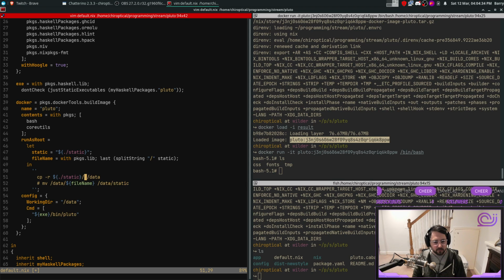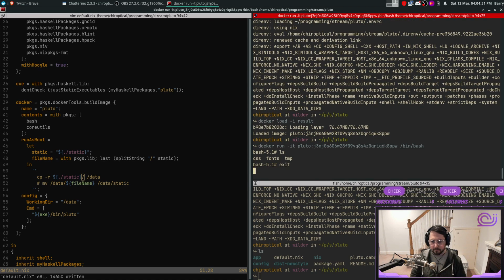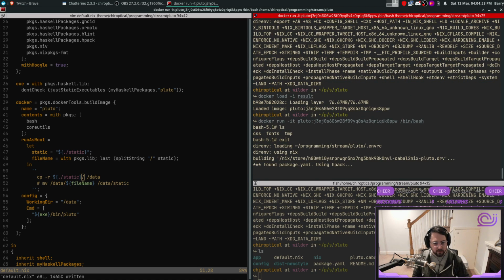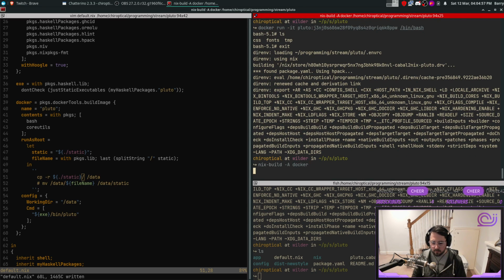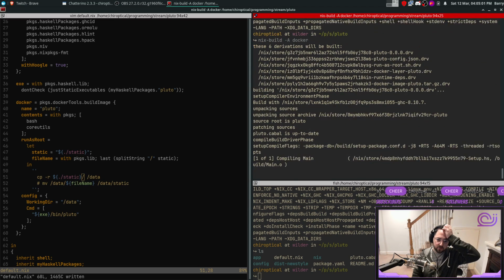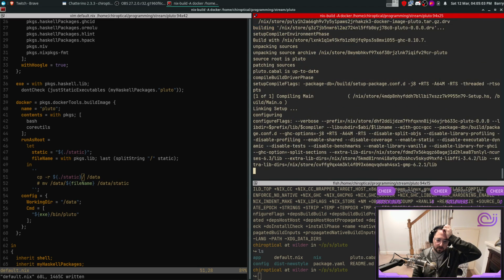I'm not doing star. So why is it doing this? I don't think that would make a difference, but apparently it does. So build this thing. Is that trailing slash really necessary?